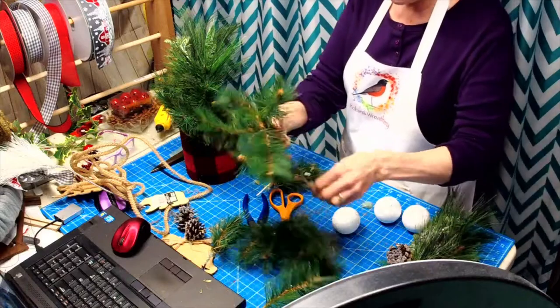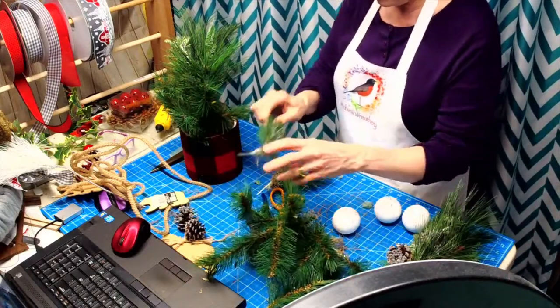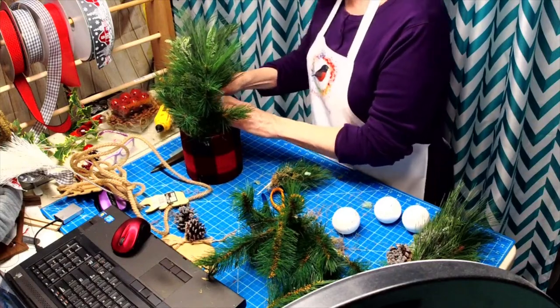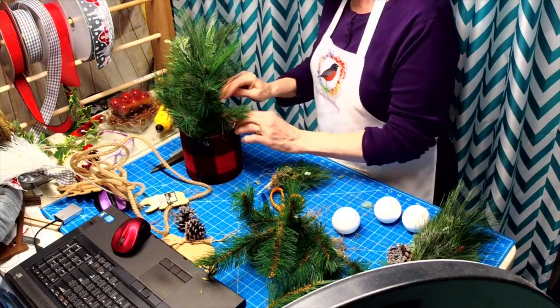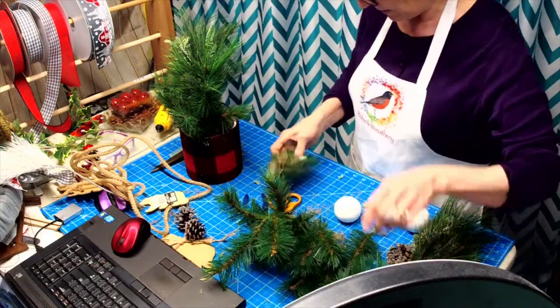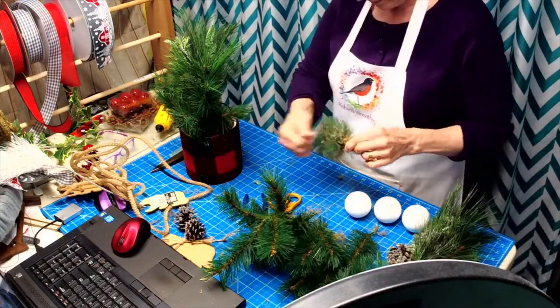So basically, I'm just filling in with the low in the front. I left the styrofoam in there. The styrofoam's still pretty good, and so is the moss that's in there. That looks pretty good.